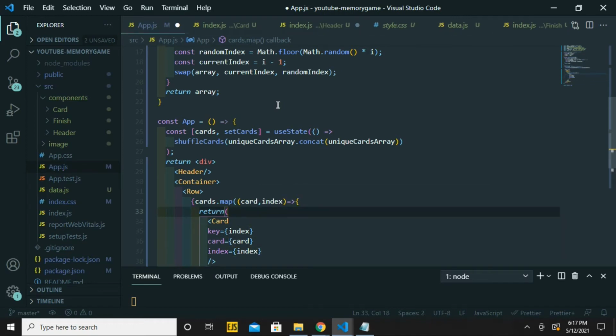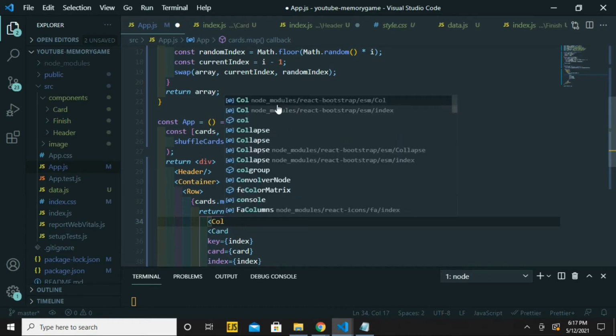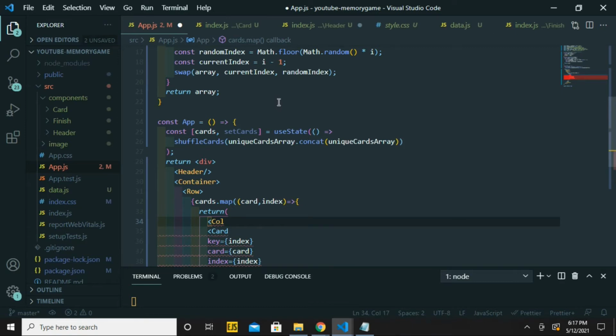Then right above the card, I'm going to have a column. So inside the column, I'm going to do some grid layout. Like for extra small, I'm going to give it a layout of 6. For medium, a layout of 3.